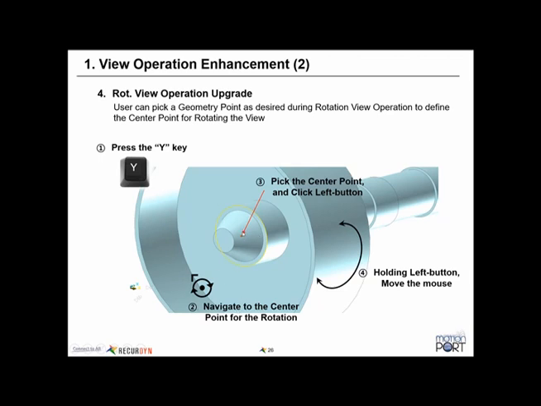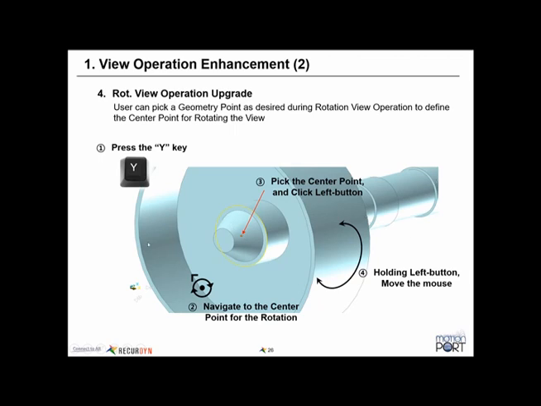So you navigate to the point, and when it's highlighted, you click on the left mouse button, and then you hold down the left mouse button. In other words, you click down, you pick the point, and then you hold that left key down, and as you move the mouse, it's rotating about the point you've selected.